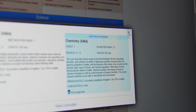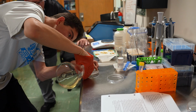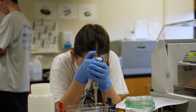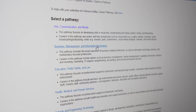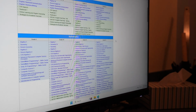Some students will just choose a course looking at the title, and then we see them after they're in the course and they say, this isn't the class I thought it was. And now they're looking at trying to get a different class, and the classes at that point may already be full. So definitely starting early, even looking with their parents, going through it and reading the descriptions is a great way to start. And they want to look at the pathway they chose, and are the classes they're interested in the classes that are in that pathway. So it gives them more time to explore.